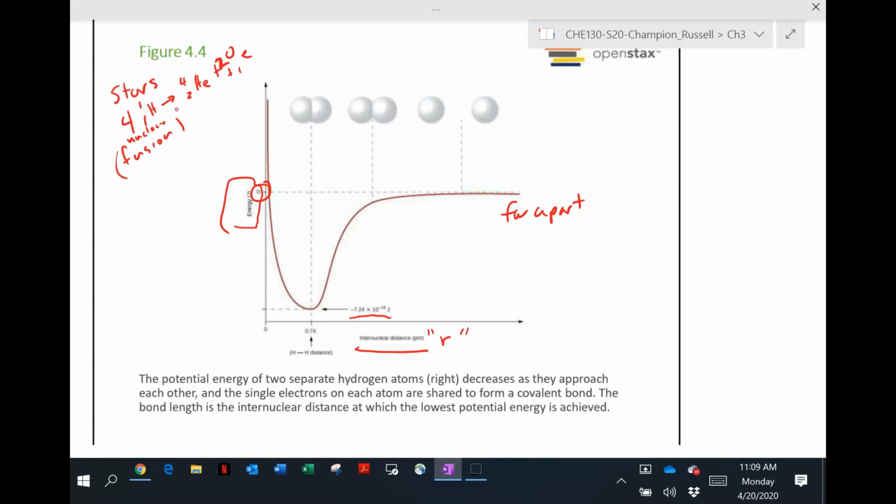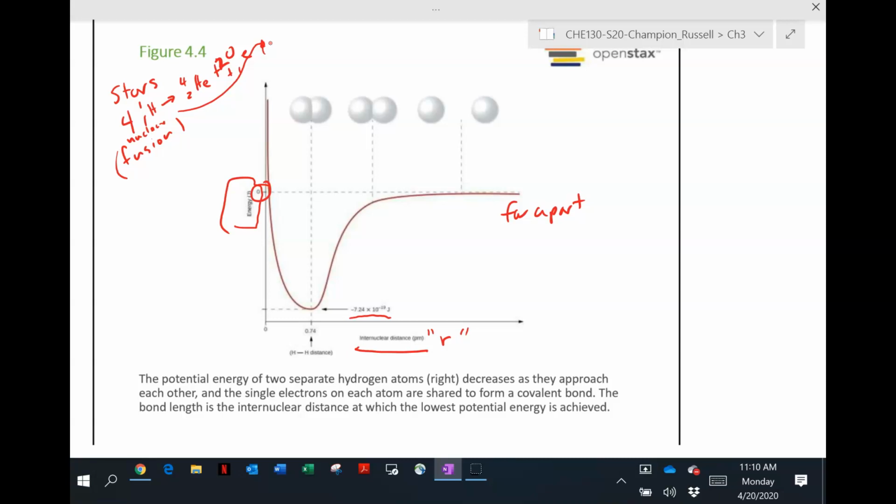So this can happen, but it's really hard to cram those hydrogen atoms together. That would be way, way, way up here when you're cramming 4 hydrogen atoms together. Very energetically unfavorable, so very hard to make this happen. The way the sun makes it happen is the sun is simply so big and so massive that its gravitational forces are able to overcome those forces of repulsion. But that's getting away from the chemistry and into the physics.